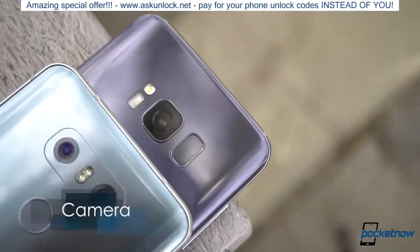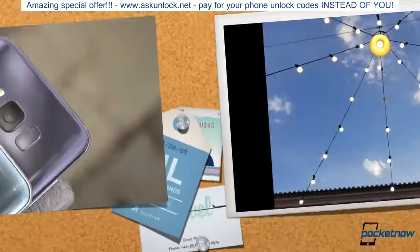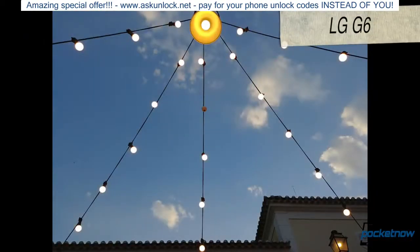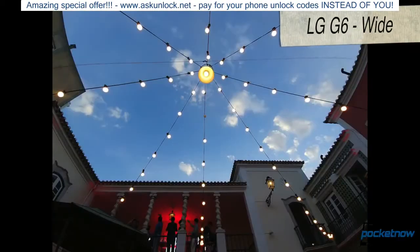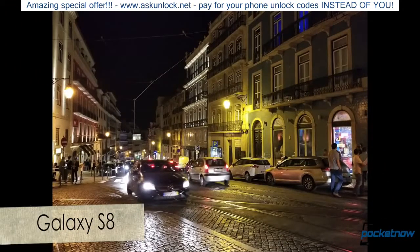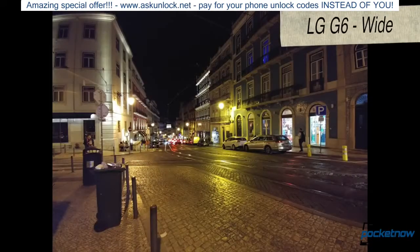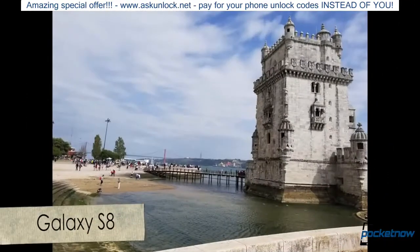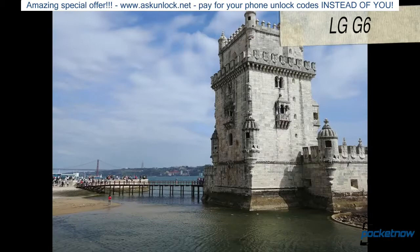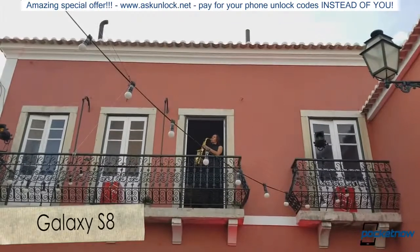Now, a very tough thing to compare here is the camera, but oddly not because one camera is better than the other. On the contrary, both devices sport my personal pick for the best cameras of 2017, hands down. The problem with the Galaxy is the lack of versatility that LG offers through its secondary wide-angle lens. See, there are many scenarios where you will not be able to stand back from a building, and where the G6 is just the most convenient phone to carry because the wide angle will provide you with that functionality. For these particular scenarios, the G6 just cannot be beat.